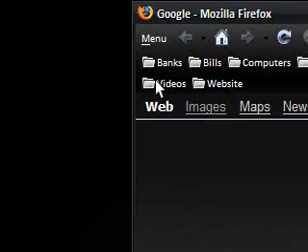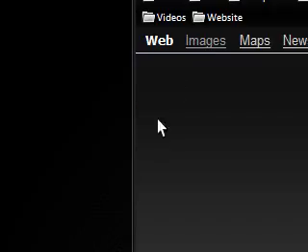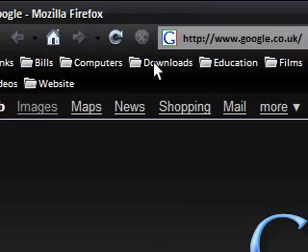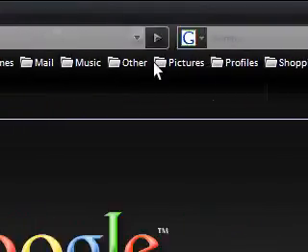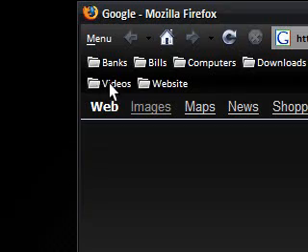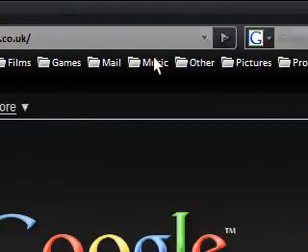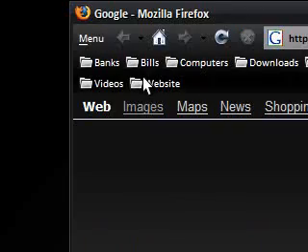So you can have more than two, I think it goes on forever. If you have lots and lots of bookmarks along your Firefox window and you want to have more than one row, then this is very useful for you. Now I'll just show you this RSS live bookmark thing.